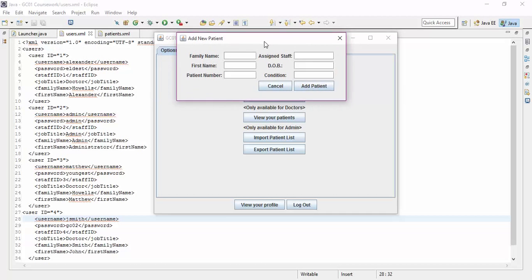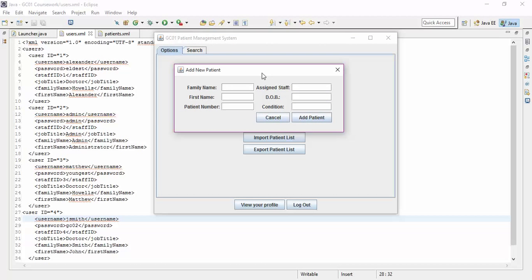Just like with create new user, we get a panel here where we can enter a minimal number of text to create a new patient, and these 6 panes are the minimal constructor for the patient object. So again, it will nag you until you enter something in every text pane.